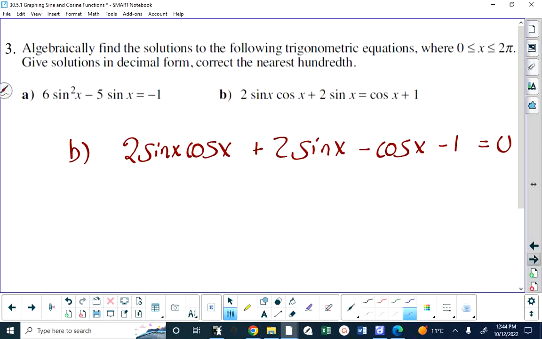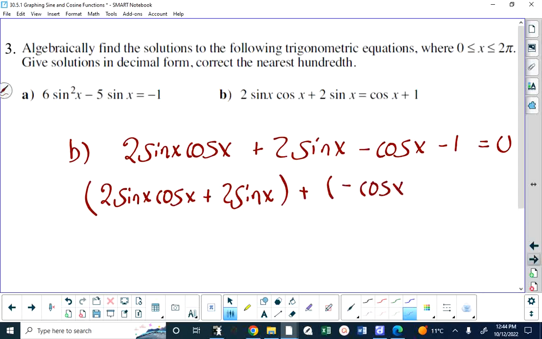When you have an equation that has 4 terms, it's always a good idea to see if you can factor by grouping, which takes us way back to grade 10. And it's a method of factoring that you use so seldom, you might have even forgotten about it. The concept here is you group the 4 terms into 2 pairs. There's one pair. The other pair is negative cos x minus 1. And I don't know who you had as a Math 10 teacher, but when you factor by grouping, I hope they emphasized that you always want a plus in here. You never want a minus.